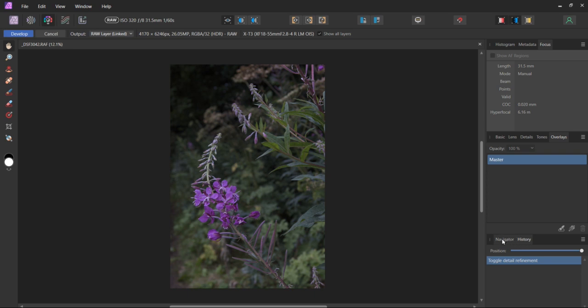In the bottom studio panel, we have, as before, the navigator and history. If we go to the left-hand tool panel, we will see we have a much smaller choice of tools. These allow us to make some basic adjustments and also include the overlay tools, which we'll talk about again. We can crop the image and we can even change the white balance using the tool panel.